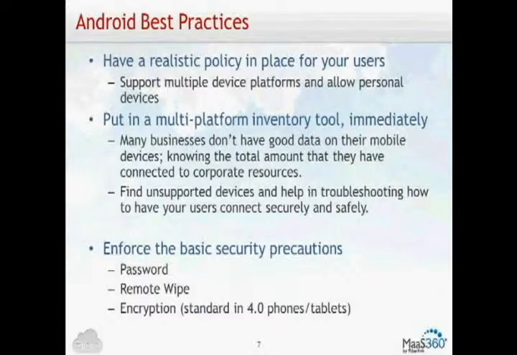So one thing I'll tell you, we probably don't have the link handy here, but we can send it out later. We do offer a free tool on our website called the ActiveSync reporting tool. If you're not sure how many mobile devices you've got partnered with your mailboxes, you can download this free tool. It's a PowerShell-based tool. Install it on a server or a workstation where you've got your Exchange admin tools, and it'll give you a local readout of how many mobile devices you've got partnered. So if you're sitting there saying, I really don't know, here's a quick, easy way for you to find out. No, John beat me to the punch. Thank you, John.